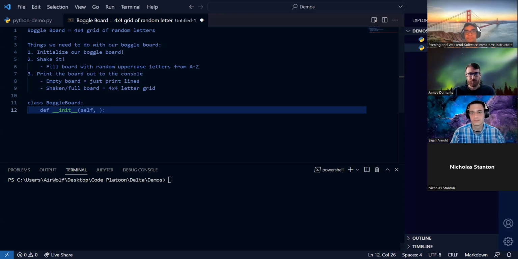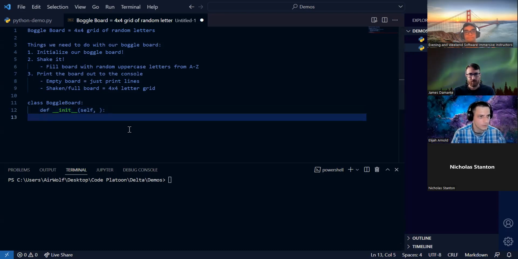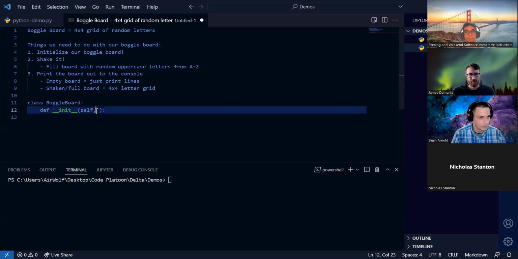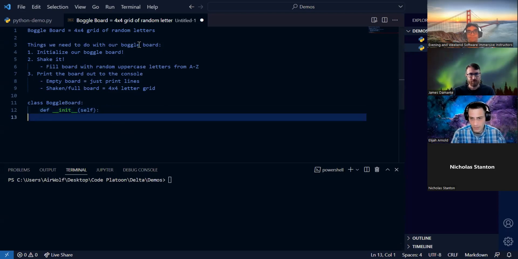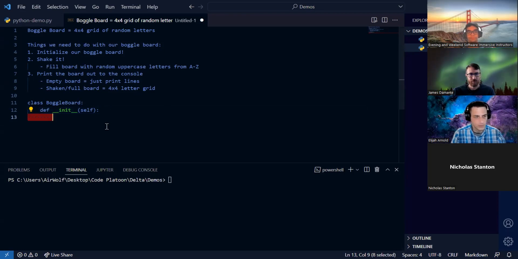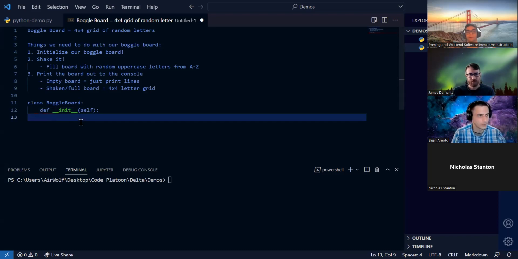But did you put that method in as a parameter, or in the body of the init function? I think I did it as a parameter. I just did self.create_board, open close parentheses. I put it below the init method itself, right where my cursor is right now. Yes, that's correct.